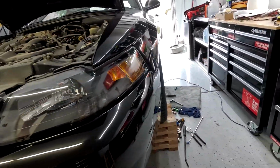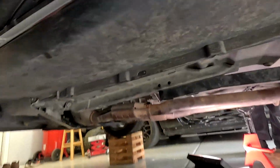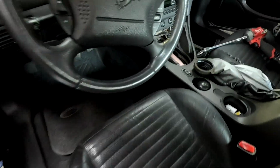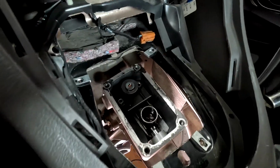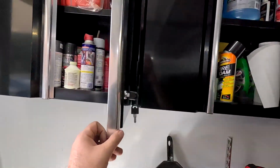All right, pretty much everything is buttoned up. Got the transmission in, got the exhaust in. So next thing is I'm gonna fill some oil, but I'm gonna do it through the shifter, because a lot of people say just do it through here, it's easier, and I agree. So we're just gonna fill it with some oil.